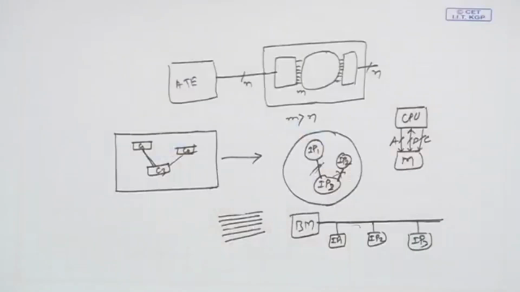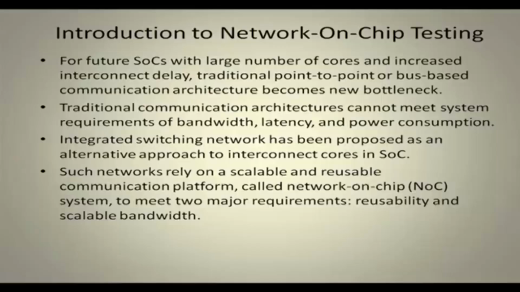So, what we want is something like a point to point sort of communication, where every module can communicate with every other module directly, but that will require a large number of signal lines running through the system, running through the chip. So, we need some solution to this problem, and network on chip is a solution that has been proposed for solving this communication problem in the SOC. It is otherwise a system on chip design. However, the communication procedure between the cores follows a particular paradigm. So, we will see how this can be done.